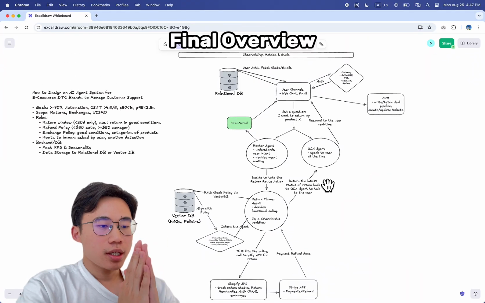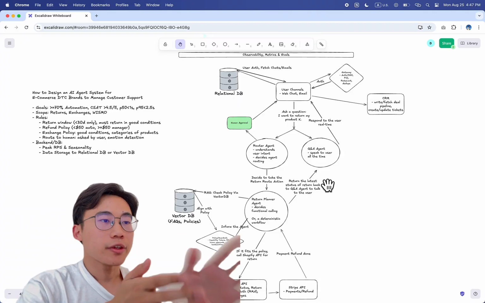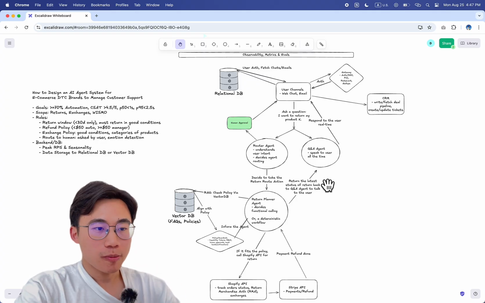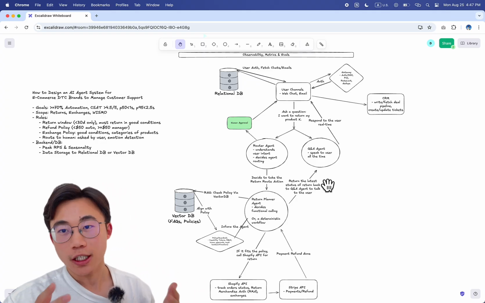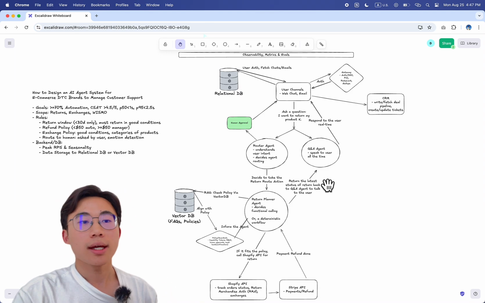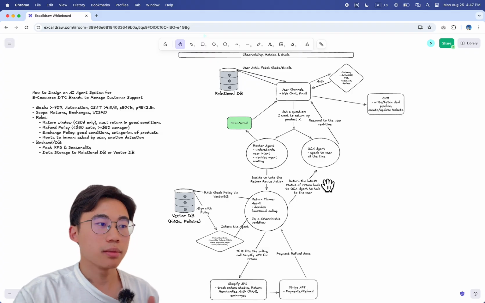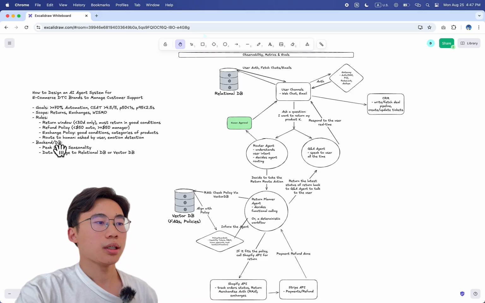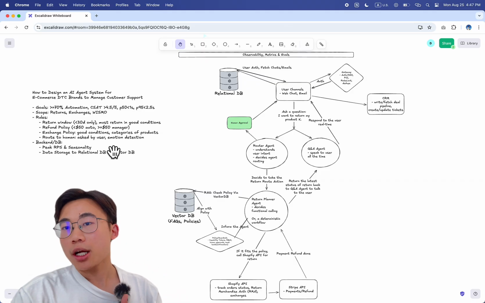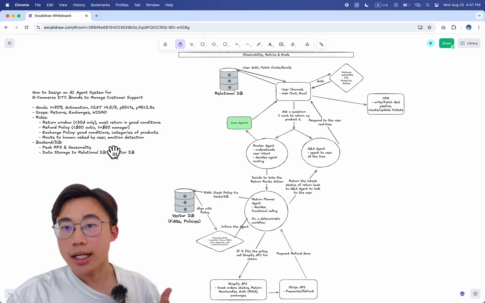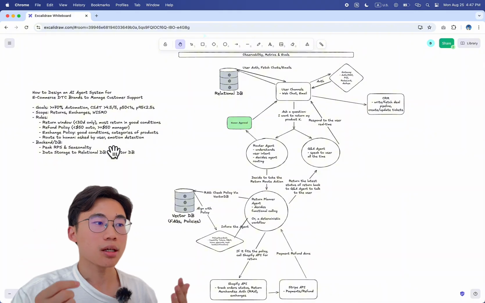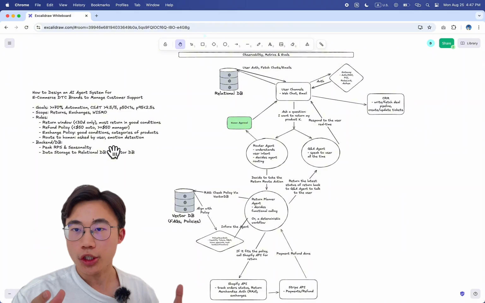So again, this is a very simple overview of how you think about the agentic system from a non-technical perspective. I know that I have introduced quite a lot of technical concepts here too, but if you're technical, you realize that there are a lot of things that we're missing, right? There are a lot of things that we didn't mention, for example, scalability and things related to requests per second, seasonality, all these server-side things. At the end of the day, if you're a product manager, you would need to discuss these with your engineering leader anyway to figure them out. But you need to have this basic concept of what we need in order to get this product ready for production.